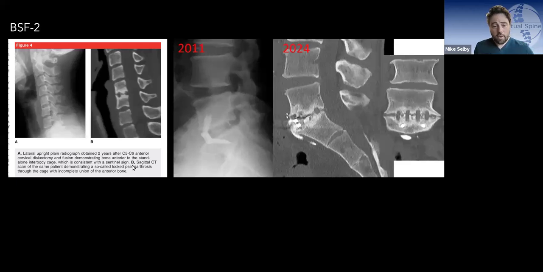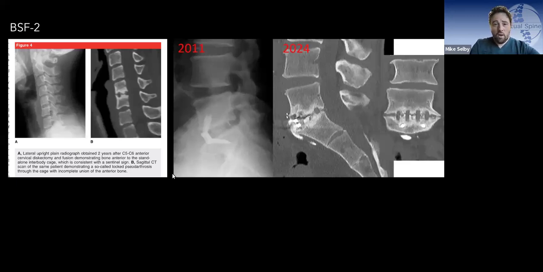And my theory on these patients is that this can almost be protective. If the patient gets good relief of their arm pain with a good decompression, and you have a little bit of micromotion through that locked pseudarthrosis, as long as they don't redevelop big bone spurs or need to do a lot of remodeling through the segment, then it kind of acts like a well-constrained TDR. So it's not the end of the world. So these are not definitive revisions. You would only revise these patients, in my practice, if they have significant symptoms that correlate with recurrent pseudarthrosis.